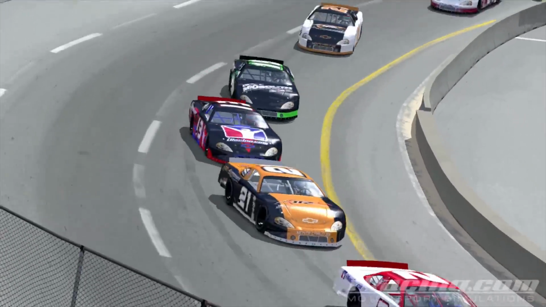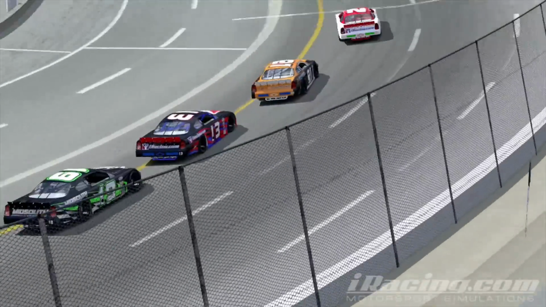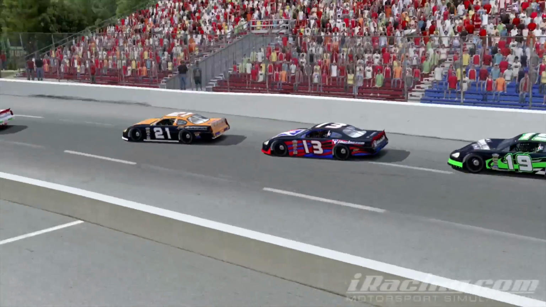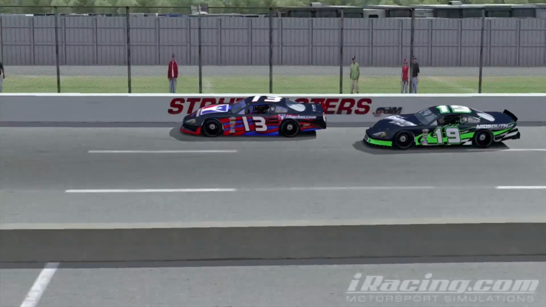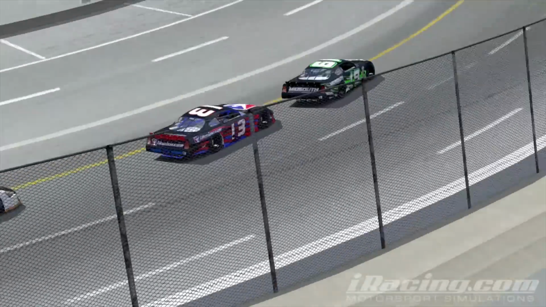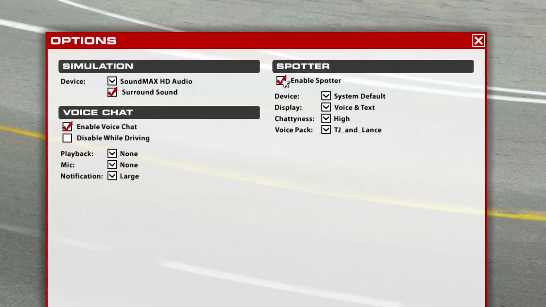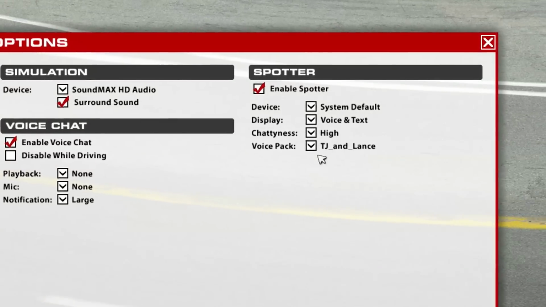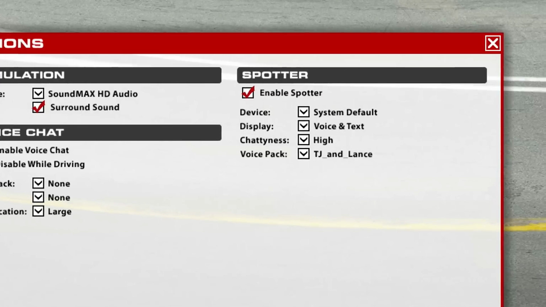In the sim, audio cues are helpful to ascertain what's going on around you. You'll be able to hear the engine noise of other competitors as they get close to you. Listen to variations in engine noise and use that as a cue to check your mirrors and take note of those around you. Additionally, make use of the spotter feature to gather more data about what's happening around your car to help keep you out of trouble.